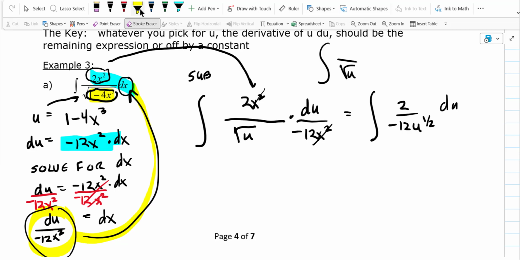Well, I changed the square root to a 1/2 power because that's how I'm going to do the antiderivative, right? We know the square root of u is the same thing as u to the 1/2. So all I did on that is just change that so we can do the antiderivative. What we're going to have to do in the next step is bring that up so it becomes u to the negative 1/2, then we can do the antiderivative.